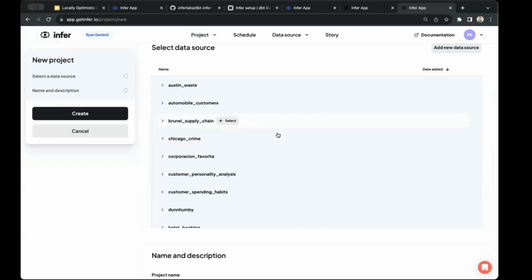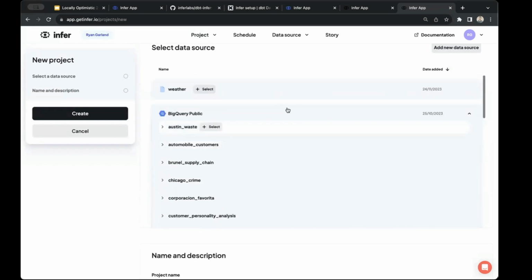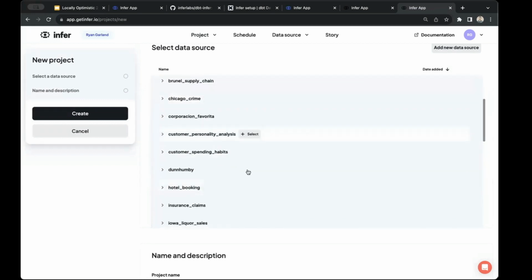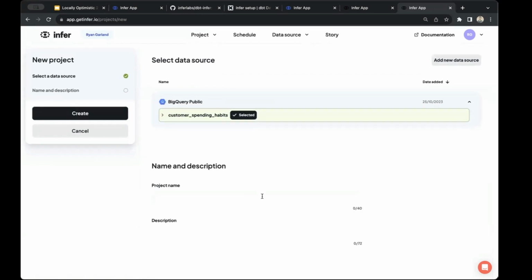Is there anything else you want to show on the platform before we hop off here? I mean, there's all sorts of other things you can do. Another cool thing is customer segmentation. I'll just do that, and that'll probably be enough, and you'll have seen the variety of models that you can do.